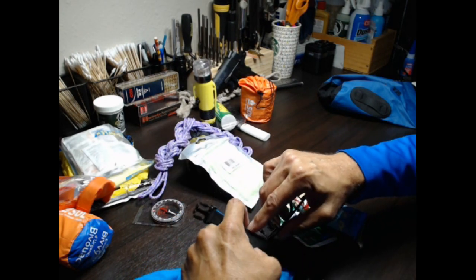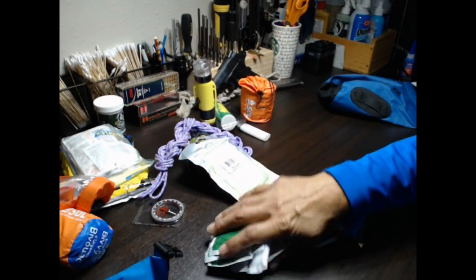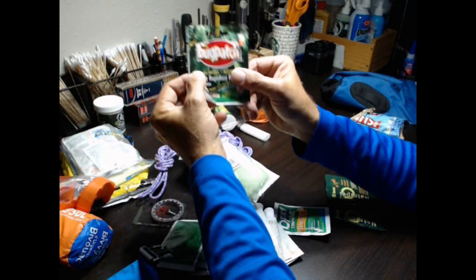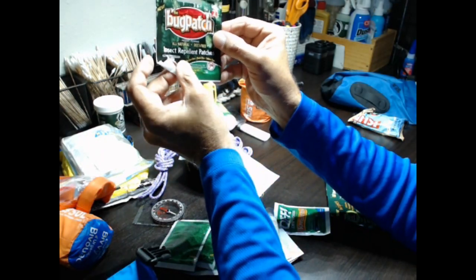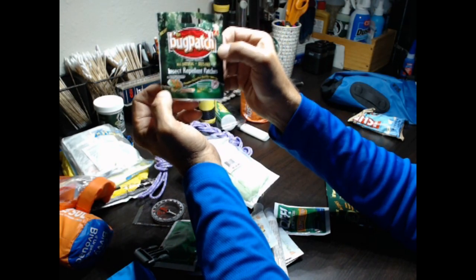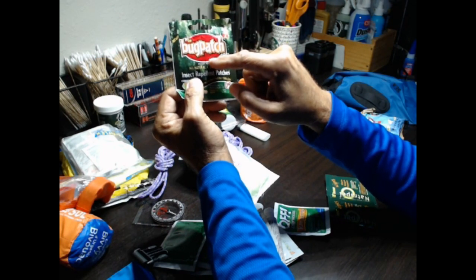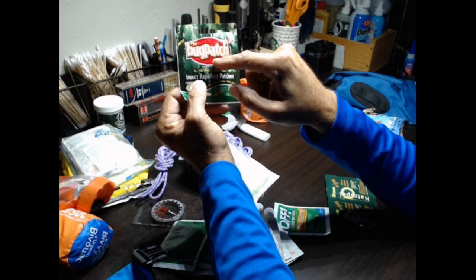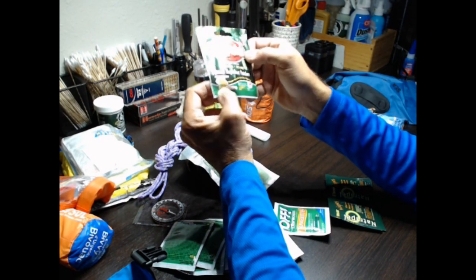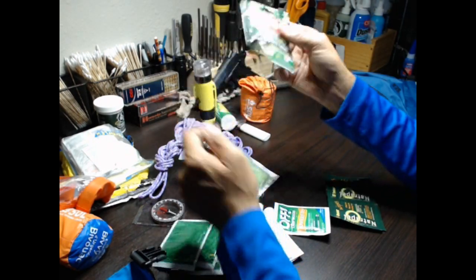This has a little bit of other stuff in it too — a flattened pair of glasses — but mostly stuff we carry for bugs. These bug patches work really well. You stick them on like a nicotine patch and the patch lasts for 36 hours. They really keep the bugs away from you. The only thing that makes them not work is if you get wet. But as soon as you get dry, within about a half hour of being dry again, they become effective again. It seems to sweat out of you more or less, and it's all natural and DEET-free.